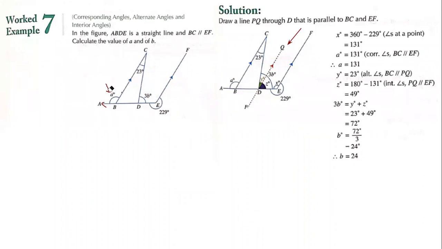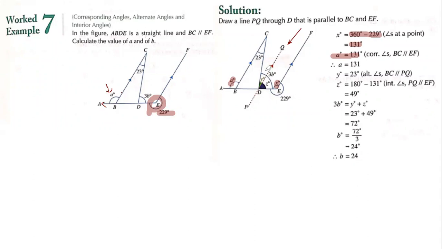So to find the angle A, we need to do what? We need to subtract this value from 360 degrees because this makes a whole circle, which is equal to 360 degrees. So to find this angle here, which we say is x, and which is equal to A, that is 360 minus 229, which is 131, and the same goes for A. So now we have the value of A.